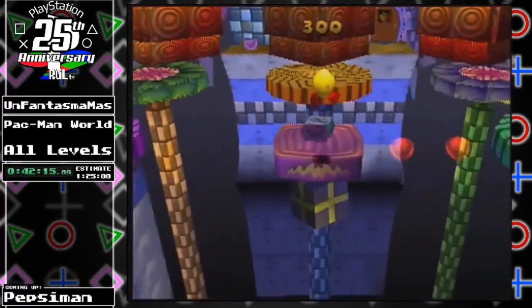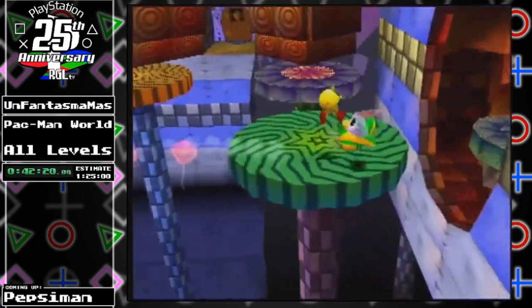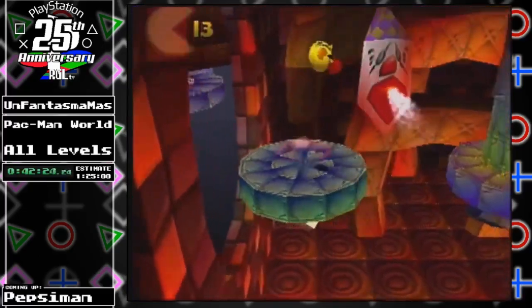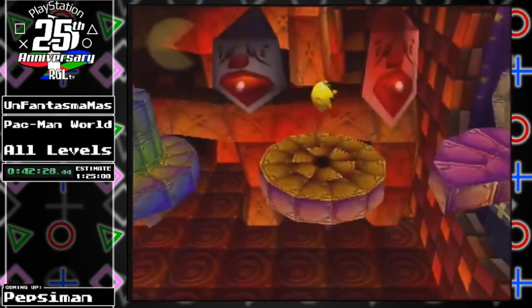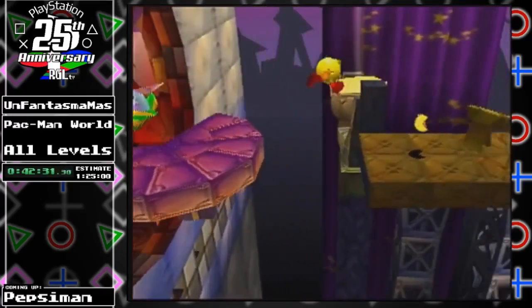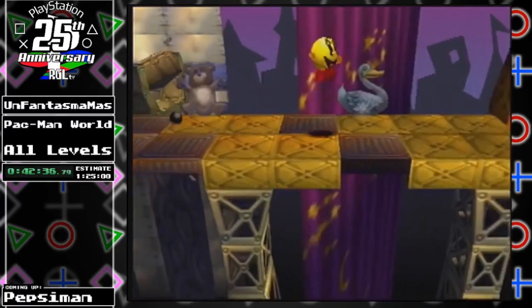Also something that I forgot to mention. If you haven't noticed this, I'm using the American NTSC-U release, which is not the optimal. The optimal version is the Japanese version, because there's a checkpoint here on the Japanese version, for example. The Japanese version is easier than the American release. The American release is just good for any percent.